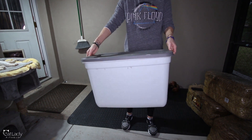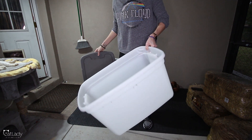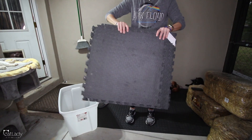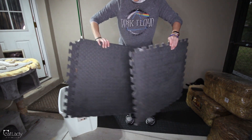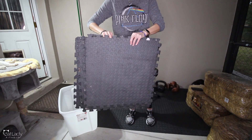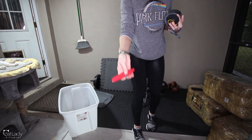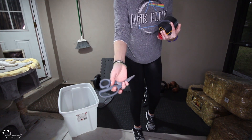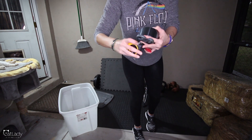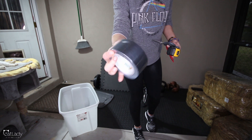So you need something waterproof like a storage bin. I happened to empty one out when I was redoing my gym space where I train people online. And this is what I had — a decent size Tupperware storage bin. And speaking of gym stuff, a lot of gym stuff is being used here. I had these foam floor tiles that we're going to use as insulation, which is really important when making these outdoor kitty shelters. I just had my box cutter, a pair of scissors, and my googly-eyed tape measure, as you can see.